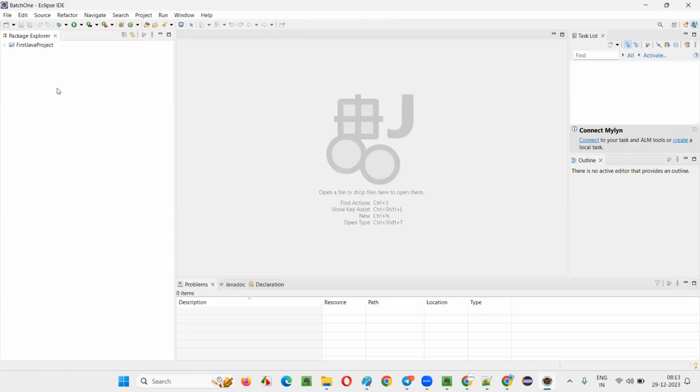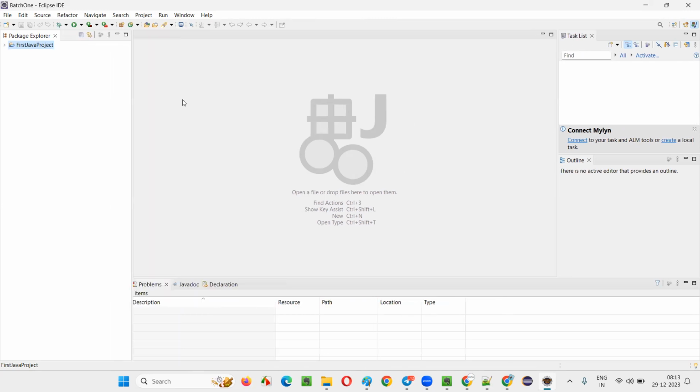That's it. The project got created on the left side. Under the package explorer of Eclipse IDE, we got the Java project created. Can you see that, guys? Can you see the Java project created? Yes, great. Now expand this. Under this First Java Project, it looks something like this initially. There's an arrow button. When I expand that, you get a JRE system library and an SRC folder.